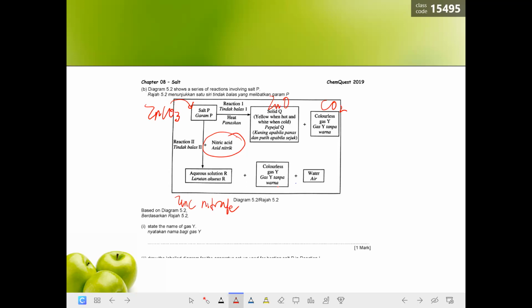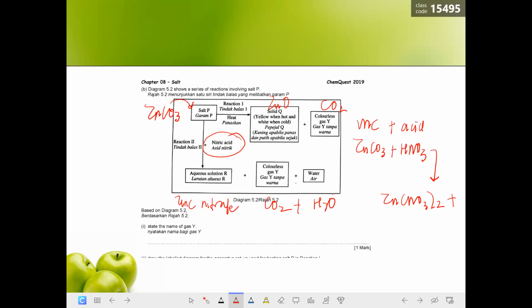This is an acid question. You see how brilliant they are in the way they do the question? Acid plus metal carbonate. Very brilliant the way they gave you the question. So, most said you're going to get zinc nitrate. Okay, some more? Carbon dioxide. Very good. Carbon dioxide plus? H2O. Very good. Plus water.